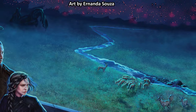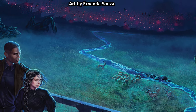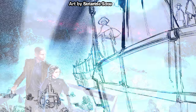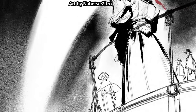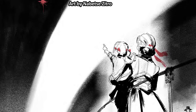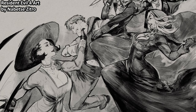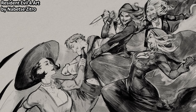Hernanda Souza is in charge of the six fully colored illustrations — the front and back endpapers, and four more interior arts. All of them look phenomenal. Souza captured the crucial scenes and elevated them with her vivid artwork. Without her contribution, I do not think these scenes would have such a strong effect on me. The last artist, Nabetze Zitro, illustrated the other 11 black and white interior arts. This is where I felt underwhelmed. Zitro is an incredible artist — look at his portfolio and you will realize they are mind-blowing — but the interior artworks in The Sunlit Man reflected only a fraction of Zitro's usual high standard. Still, the overall production value of The Sunlit Man Dragonsteel edition, priced at $40, is much superior to many other fantasy books in the same price range.